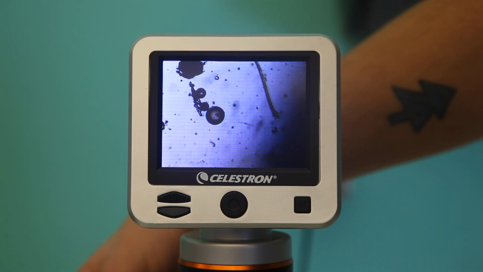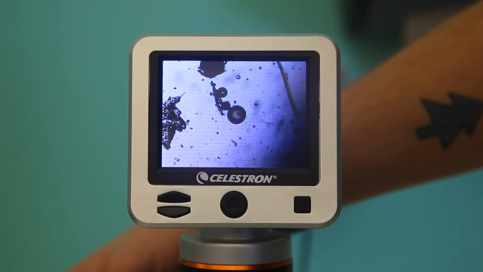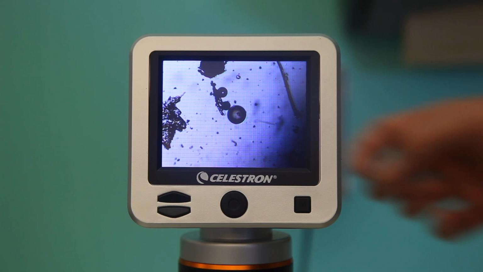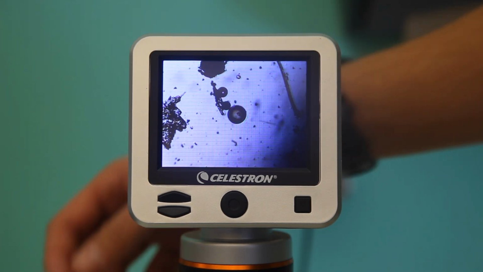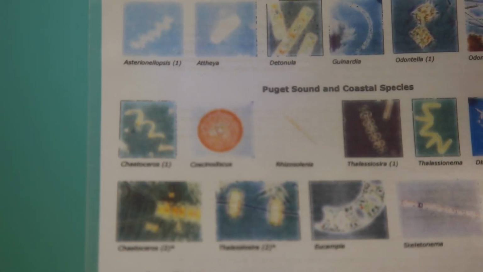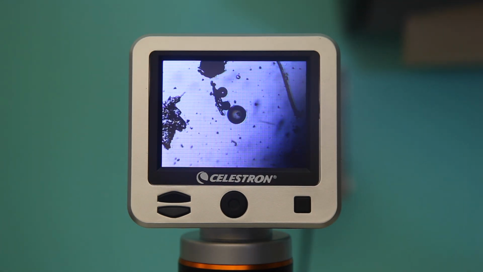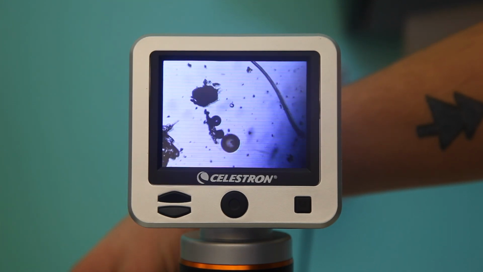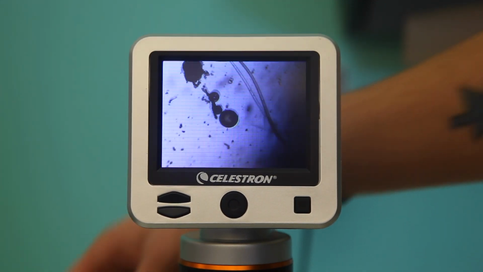So as we're looking around, I just found this circle right here in the middle. Usually when things are moving around, that means that there'll be zooplankton. But also usually if it's geometrical, not always, that means it could be phytoplankton. So I'm going to go to our guide over here with our phytoplankton and see what may be circular. And here we have a Coscinodiscus is our circle, and we have this circle here. So we can maybe not for sure identify it as a Coscinodiscus, but that's a good place to start.